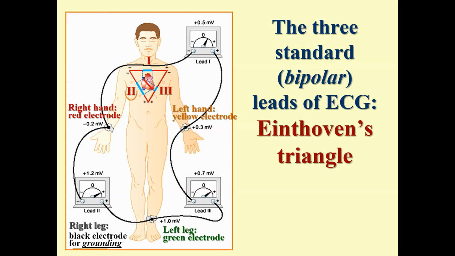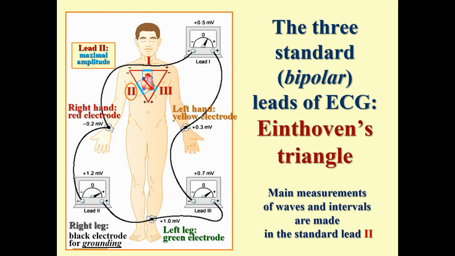So you can see the second lead normally is leading in amplitude, and it is standardly taken that intervals do not differ in different leads. Intervals are all measured exactly in lead 2 with maximal amplitude. The main measurement of waves, and especially intervals, is made exactly in standard lead 2. The vertical size can be measured in all of them, but for intervals lead 2 is mostly used.